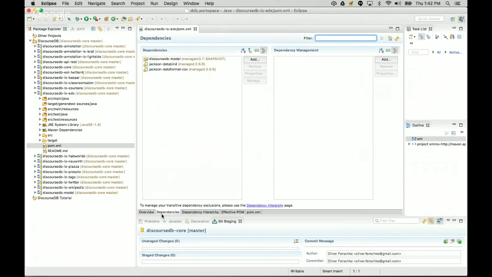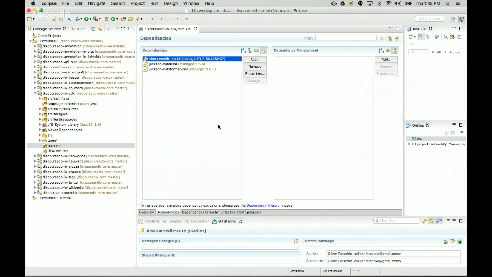The dependencies define the libraries that are necessary to run the code. One of them is a component from within our DiscourseDB repository, indicated by this little folder icon. So we have a dependency to our model module. So we require the entity definitions to be present in order to run this converter. That's pretty clear.